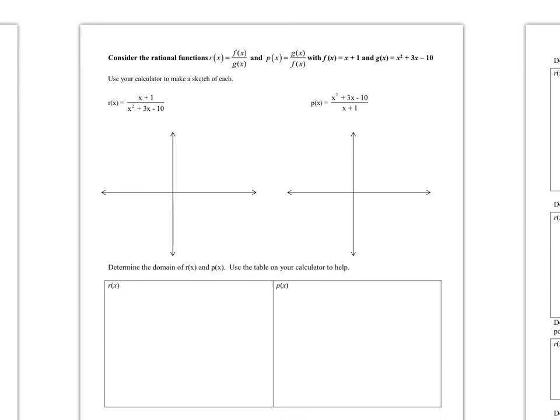So it says, consider the rational function. We're going to look at it with linear divided by the quadratic, as well as quadratic divided by the linear. And we're going to do our sketch from our calculator, and then we're going to determine the domain and range using our calculator, okay? So just a heads up, as you look at rational functions for the first time, you're going to see that you're going to have asymptotes. And remember, asymptotes are lines that technically are not there, but as your graph gets closer to those lines, your function will approach positive or negative infinity.